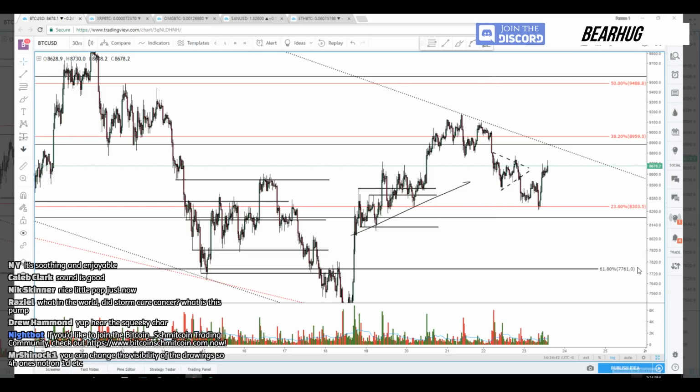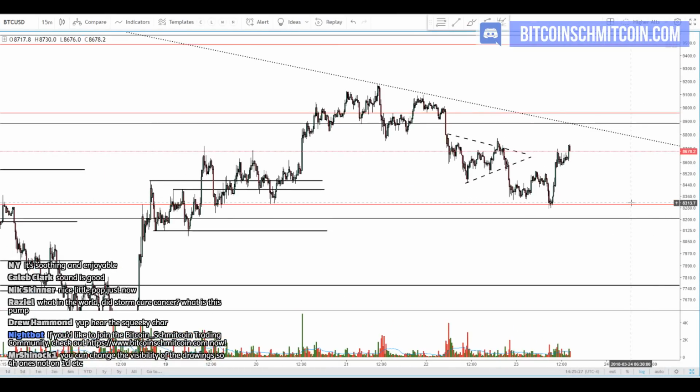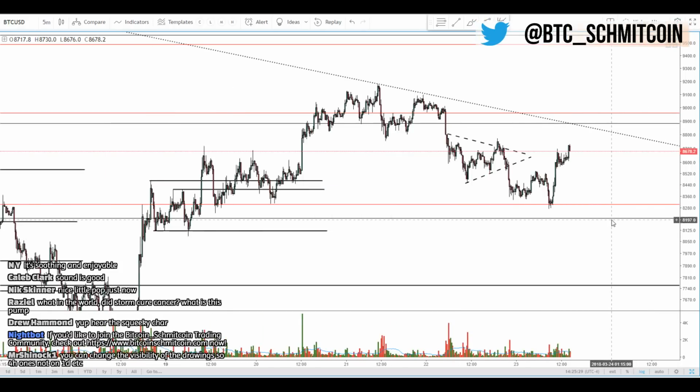We see a reaccumulation phase, but this reaccumulation led straight into distribution, and that was something I wasn't even expecting. And I'm one of the most bearish people on Twitter, and I wasn't even expecting this. I was expecting this again to rally up to like here before we see any sort of distribution, and it fell short. So at the moment, on an even lower time frame, we're seeing a rejection of a bull pennant.